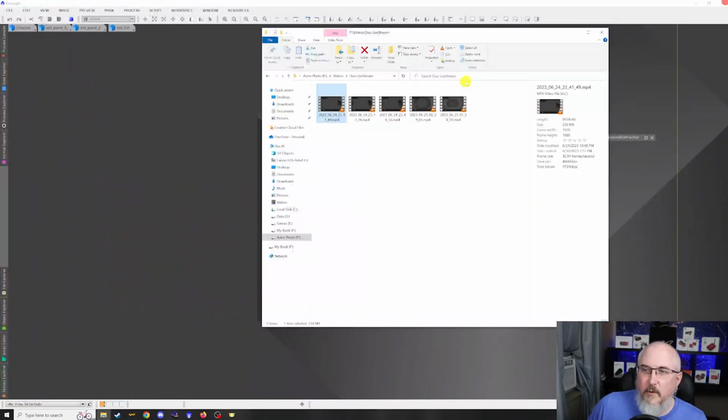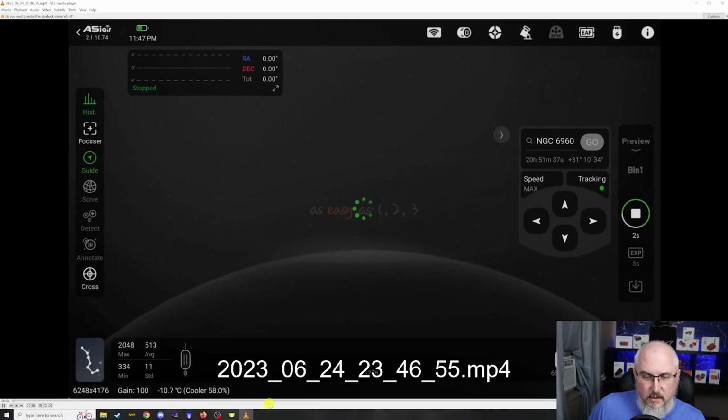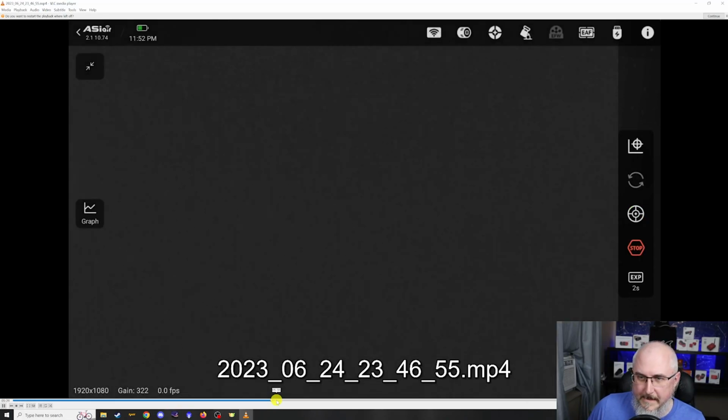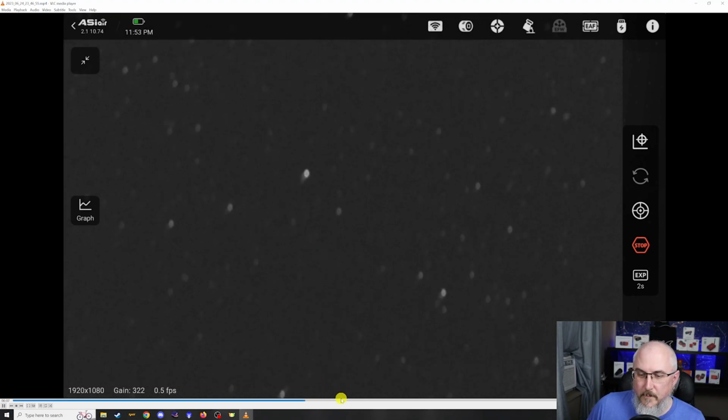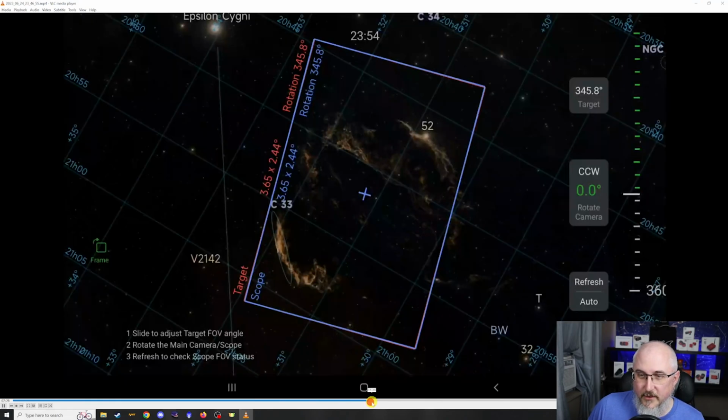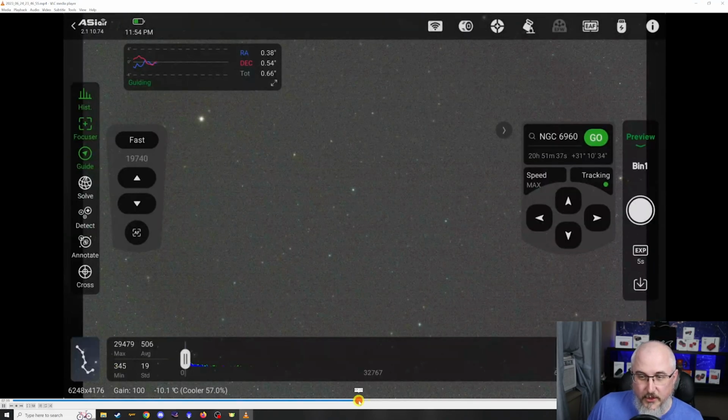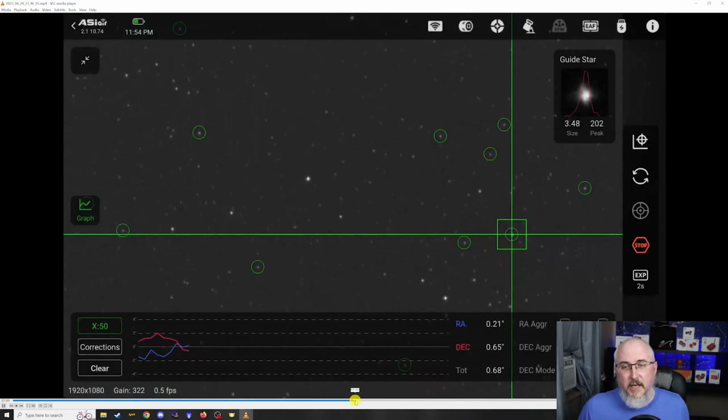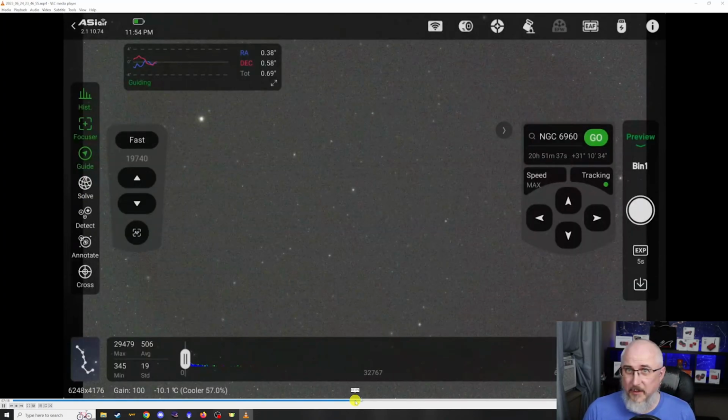But as I went through and got things a little bit more dialed in, I think it's this one, middle here. As the back focus got a little bit more dialed in, the stars started to look incredibly sharp on the guide camera. So back focus is key with this camera. If your back focus is off on the main chip, your guide camera is going to be completely off too.